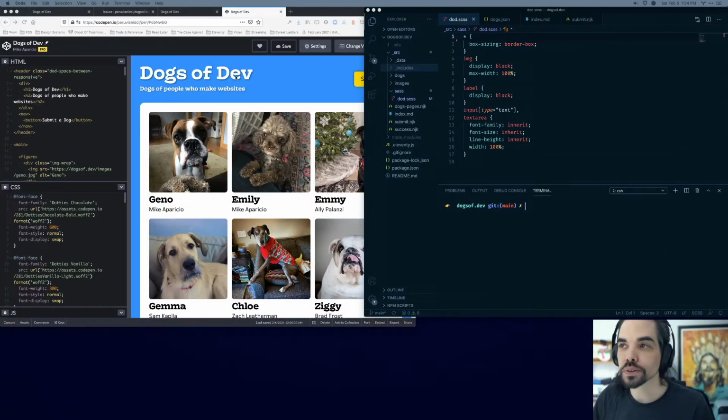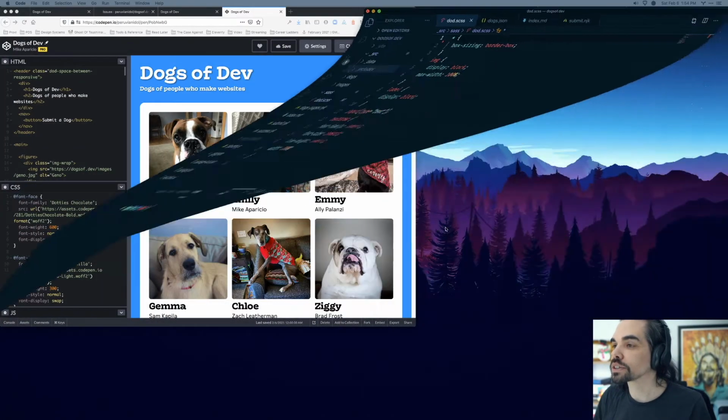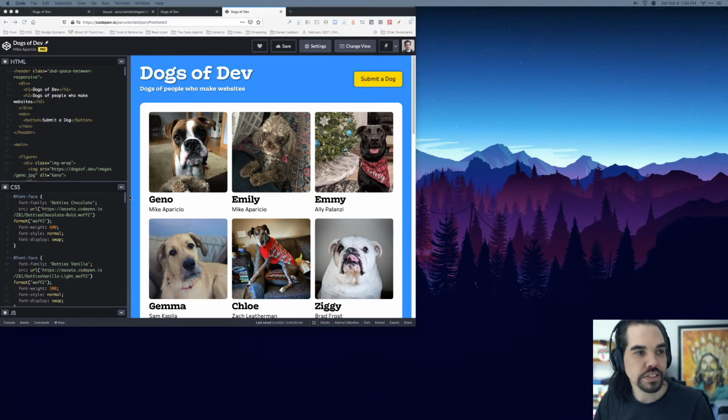I thought it'd be cool to try and live code a design system in real time. See how this works. So, here we go. Let me hide my code here for a second. I made this little prototype in CodePen last night. I was up till like 2 in the morning working on this.